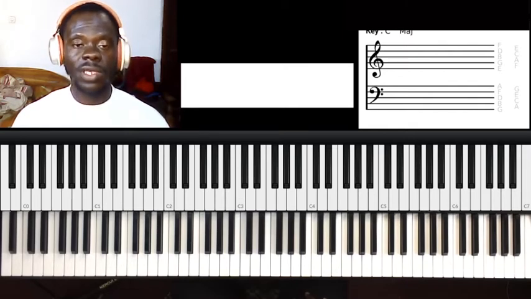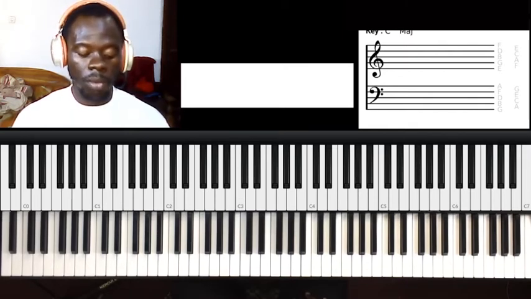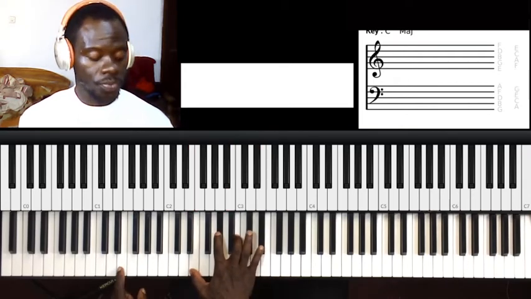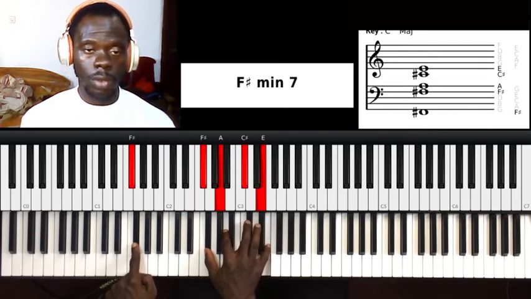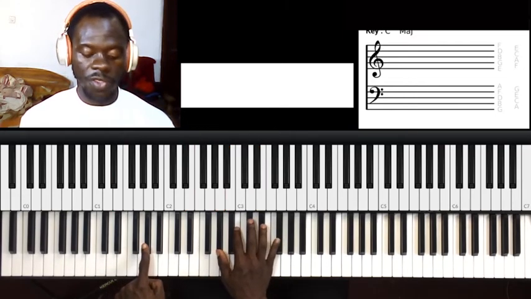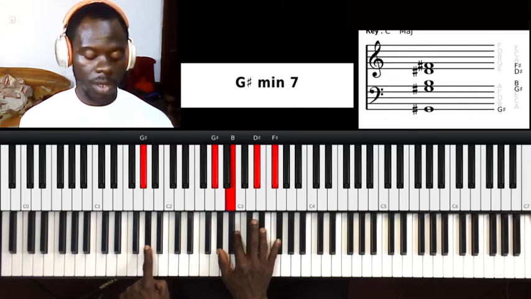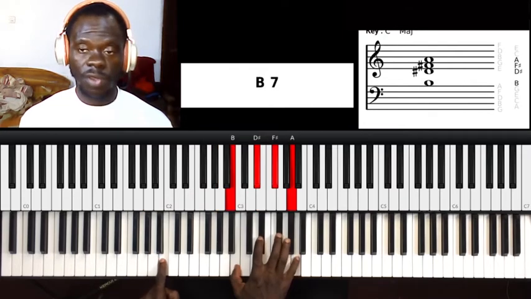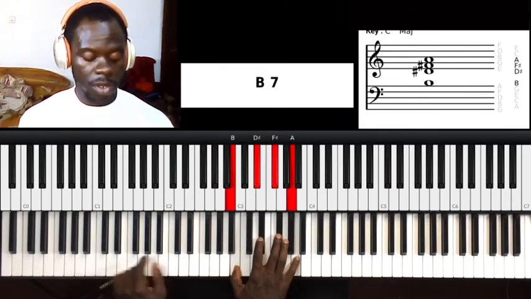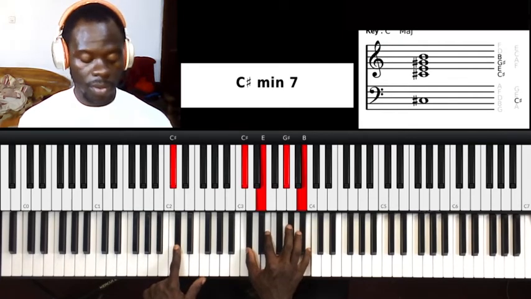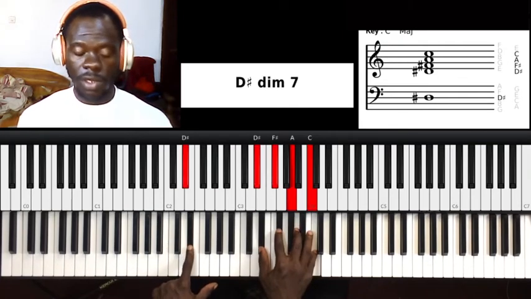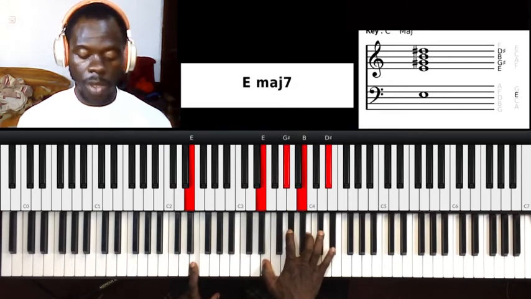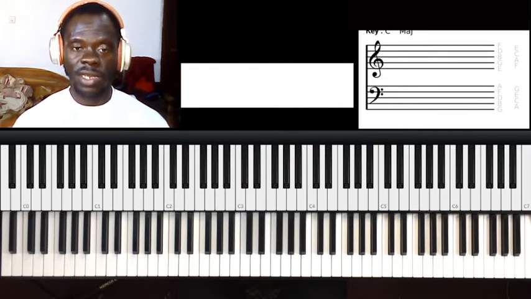In our previous lesson, we learned how to form chords in the key of E, and they are chord 1, then chord 2, chord 3, chord 4, chord 5, then chord 6, then chord 7, and then back to chord 1. So in this lesson we are going to be inverting the chords.